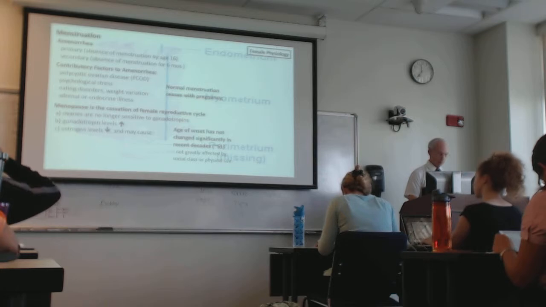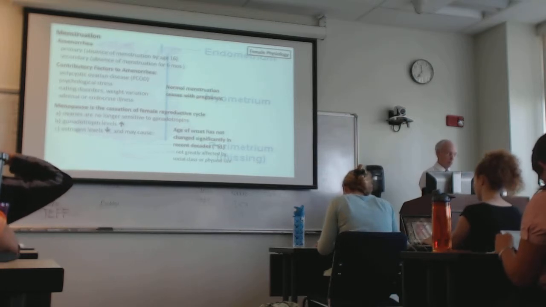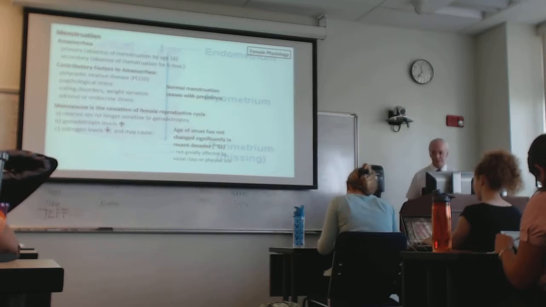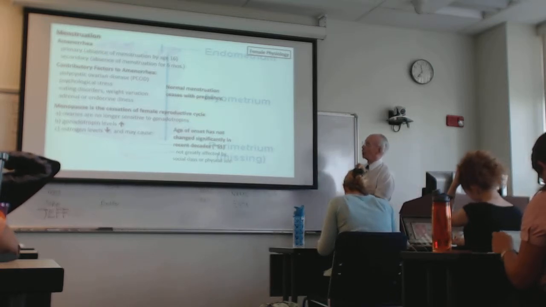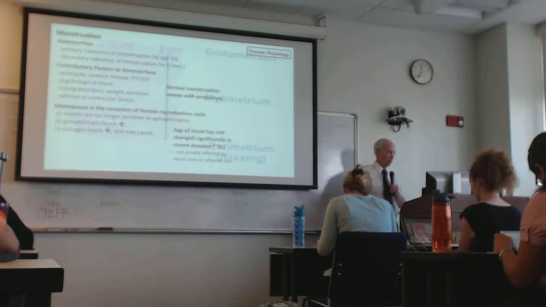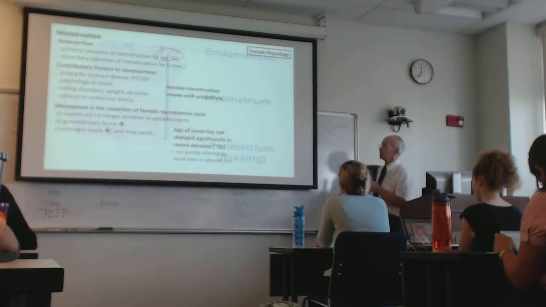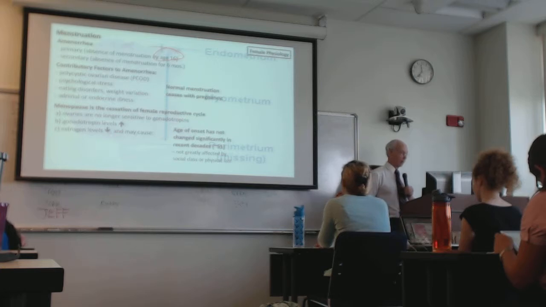You have a couple of types of amenorrhea with which you should be familiar. By primary amenorrhea, we're talking about basically a delay in the onset of menstruation, a developmental delay. And that could be for any number of reasons. But if menstruation has not initiated or begun by age 16, then that's often a cause for concern.